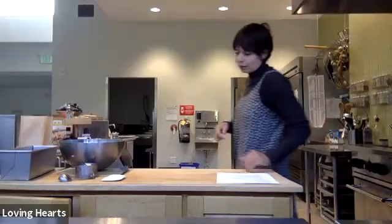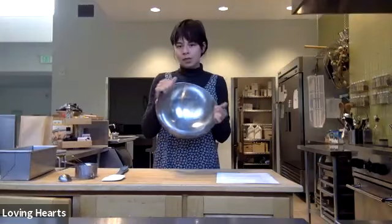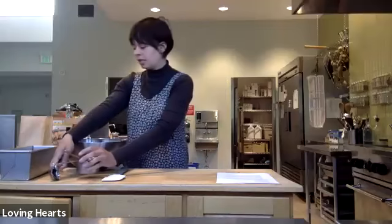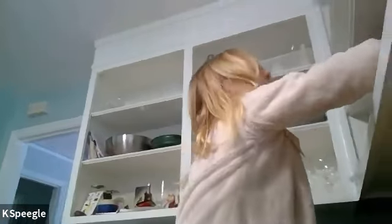So we need a medium bowl. Measuring cups and spoons. We're measuring. And then we need chocolate chips. What? Chocolate chips? Yep, I haven't done the ingredients yet. I've just done the tools. So I'll start with ingredients now.